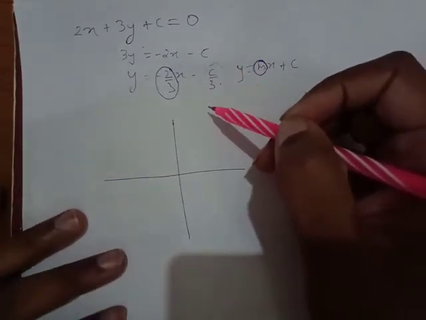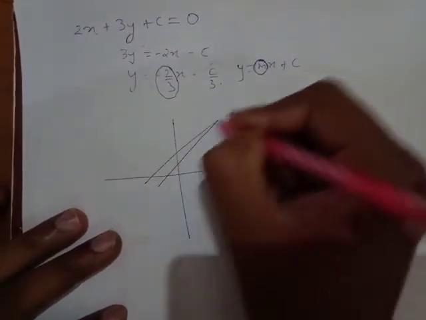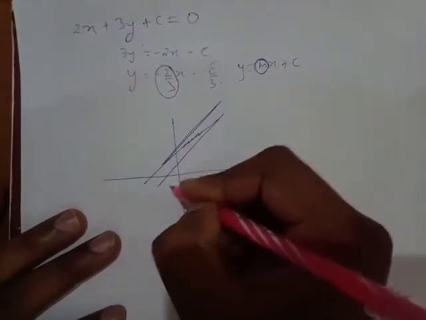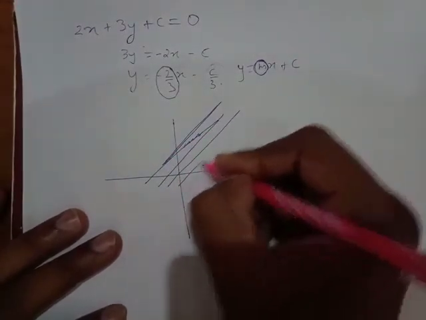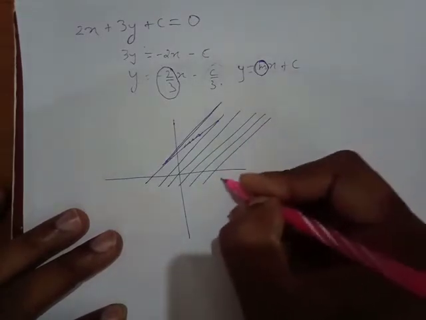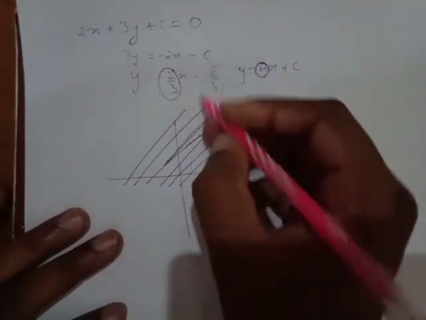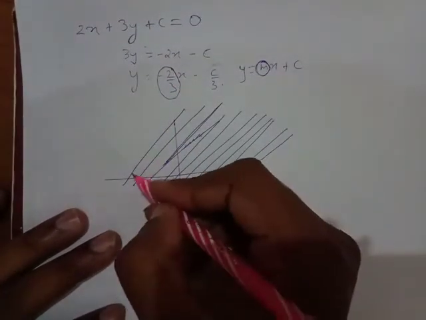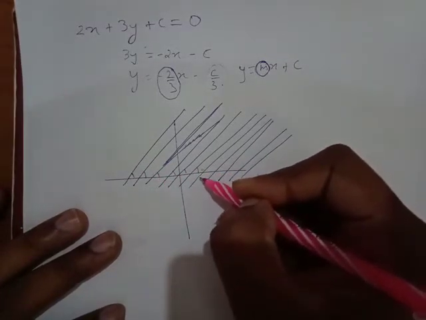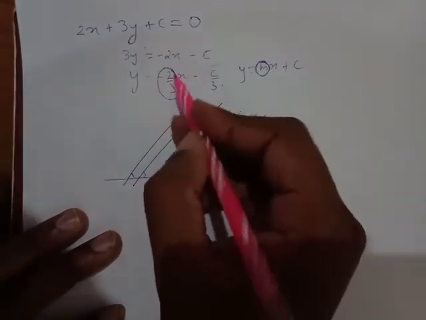Okay, so how are the lines going to go? This line is parallel to this line, this line parallel, this line parallel, this line parallel. All the parallel lines have the same slope because they have the same angle, same angle, same angle. When is the slope the same? When the angle is the same. So this slope m is the same.